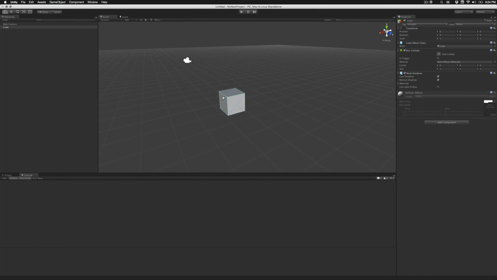If you're not an individual who particularly enjoys working in hotkeys, you may have noticed that as I've gone throughout this tutorial, in the upper left-hand corner, the different tools that I've selected have become enabled in their visual icon representation. So for example, after pressing Q, you may have noticed that this little hand icon has become depressed or changed. If I press the W key, the same thing applies for movement. E key, this is rotation. R key, that is scale.